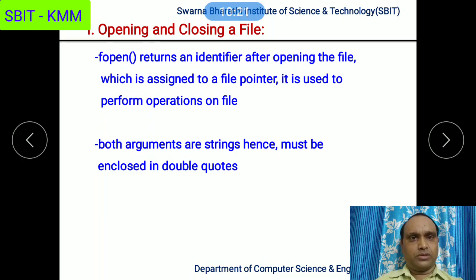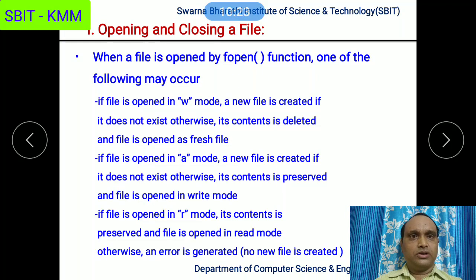See, when you are trying to open a file by specifying the mode as W, then the fopen function may perform an operation like this. It creates a new file if no file exists with the given name.